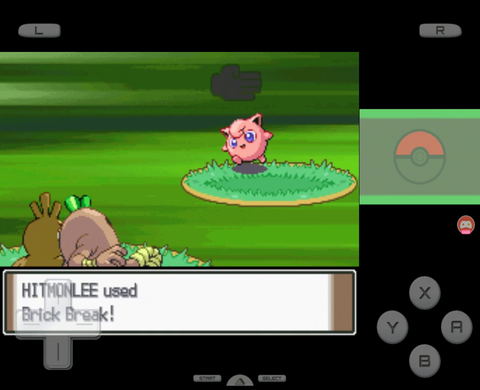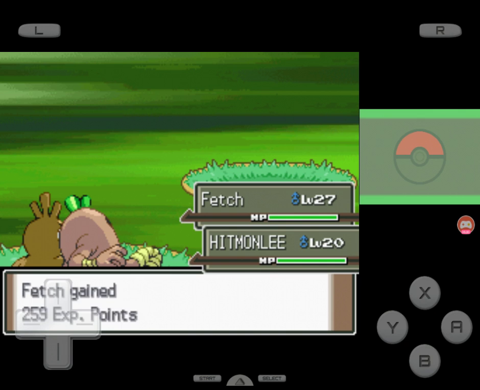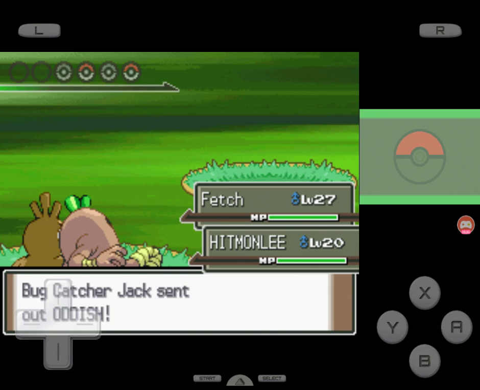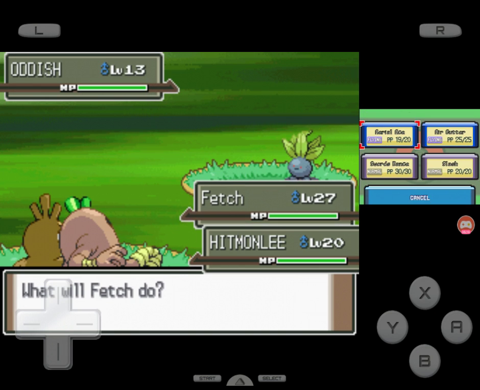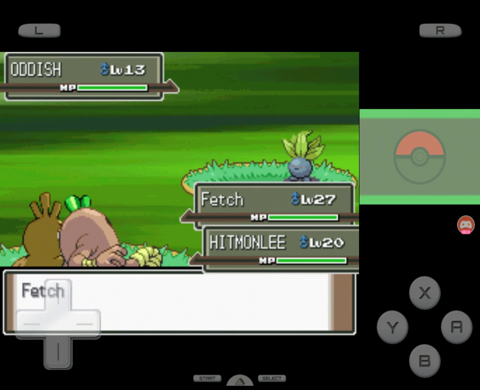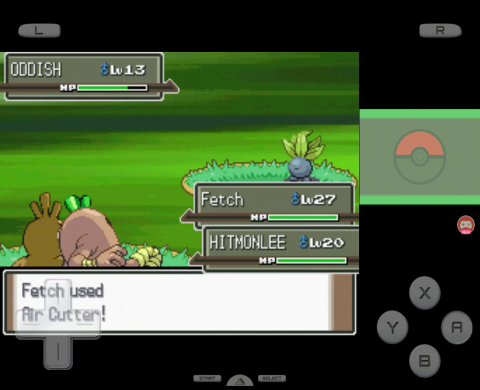Brick Break. That's a punch. Or a leisurely swipe down. Oh, there's more. Oddish. Ooh, we only need to see Gloom now, and then we're done with the Oddish line. How many Pokemon evolution lines are we going to see?